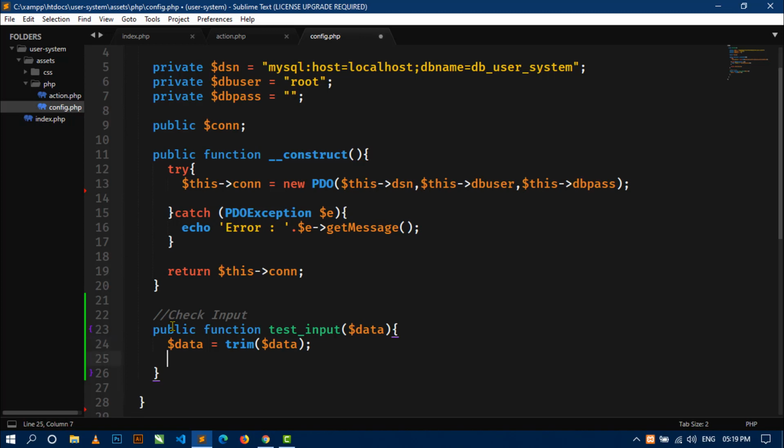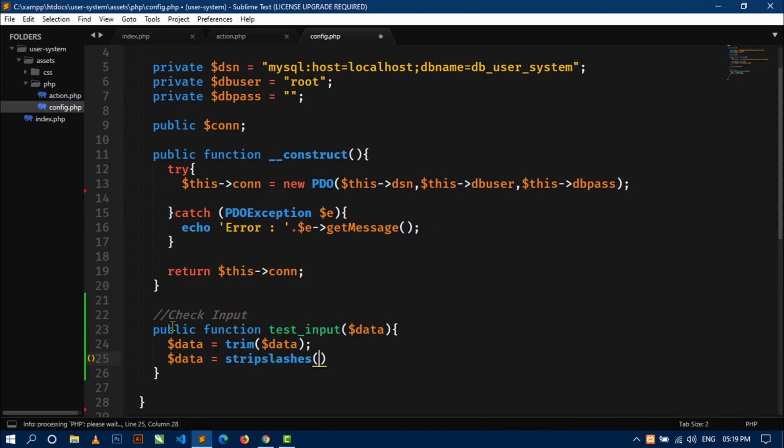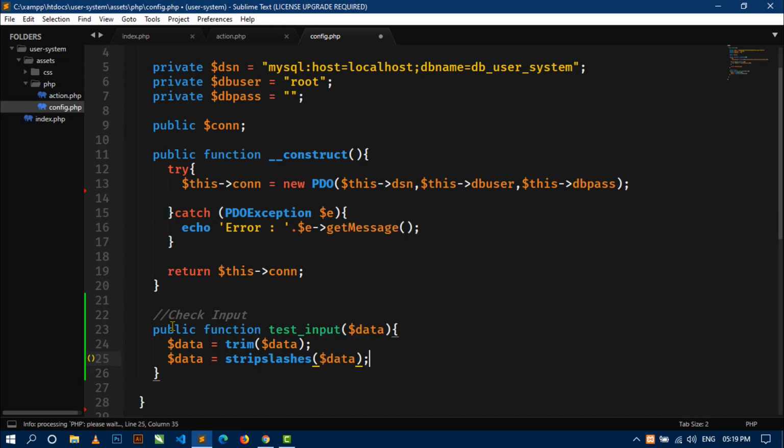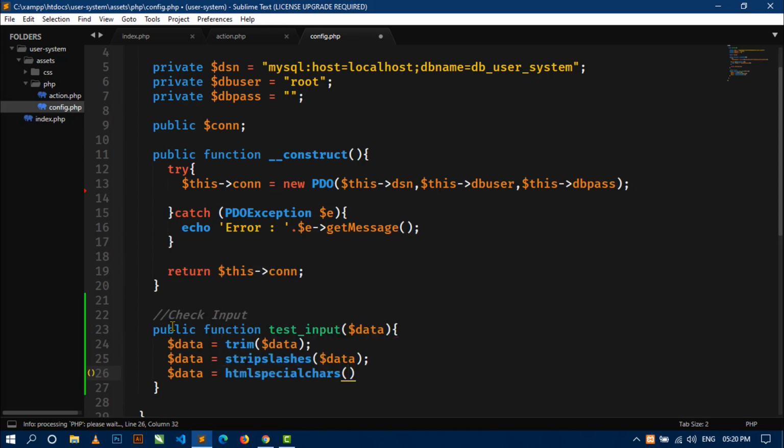Okay, so now data equal to strip slashes. Now this function will remove all the slashes. Okay, so just write data and one more, data equal to HTML special chars.